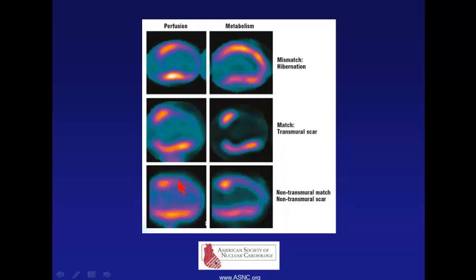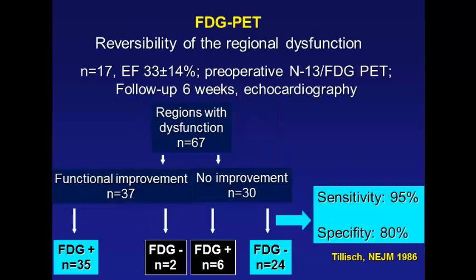And then, of course, we have anything in between. We have a little bit of reduction in flow, but still we see a little bit there. We could measure it with PET and give a number, whether that would help here, I doubt. And you see here there is some FDG uptake. If it's more than 50% of the max, we consider this as still a little bit of viability, and then it will depend on many factors whether you would like to revascularize.